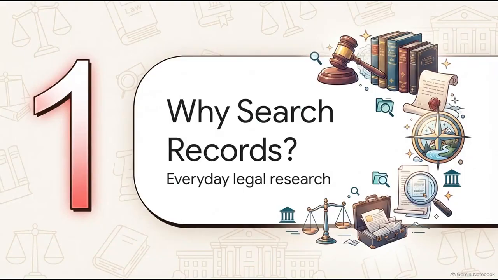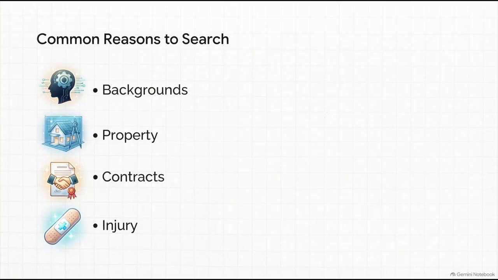Starting with Section 1, why search court records? Or really, the everyday need for legal research. It is a huge misconception that legal research is just for fancy lawyers and expensive suits. It's totally not. Everyday citizens actually need these records all the time. Maybe you're running a background check on a new business partner. Or say you're dealing with a nasty property boundary dispute with a neighbor. Maybe you've had a personal injury, or someone totally breached a contract, like our contractor example. Having the skills to dig up these records, that's exactly how you protect your assets and your rights in everyday life.